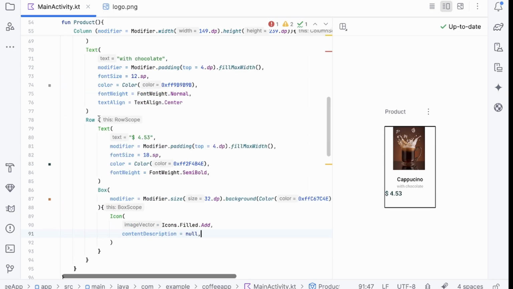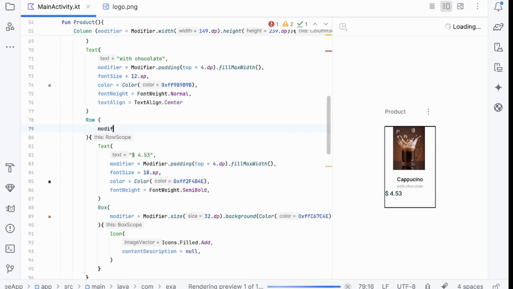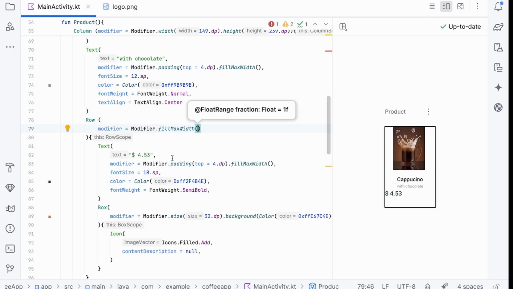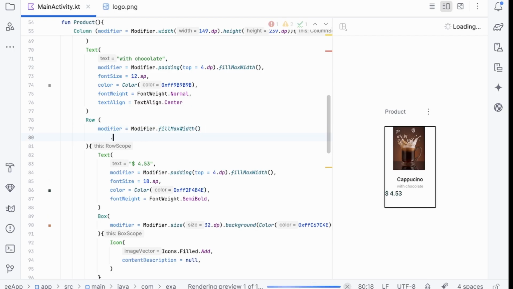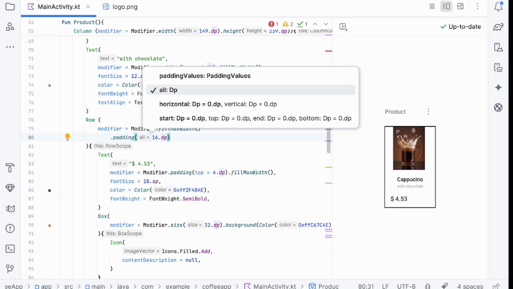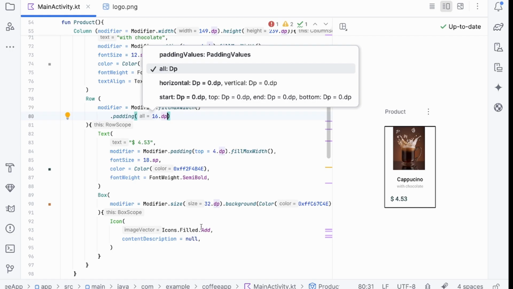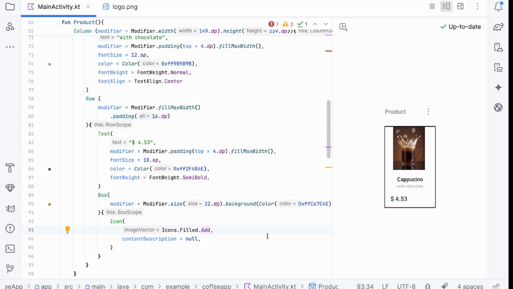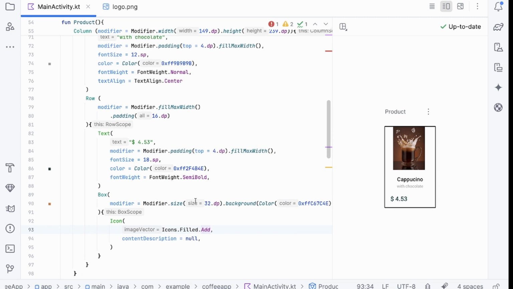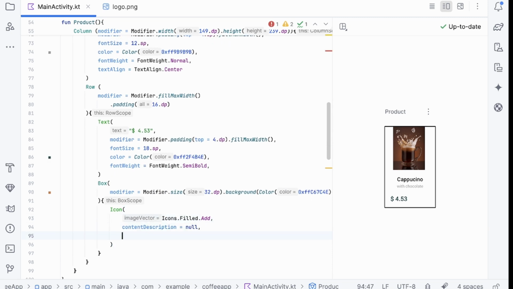Okay, now let me modify the row: it must be fillMaxWidth and give some padding within the row, somewhat like 16 dp. Cool. And something I missed out, fillMaxSize.